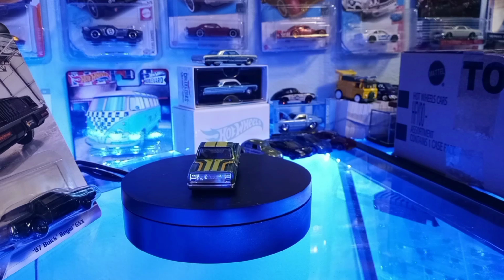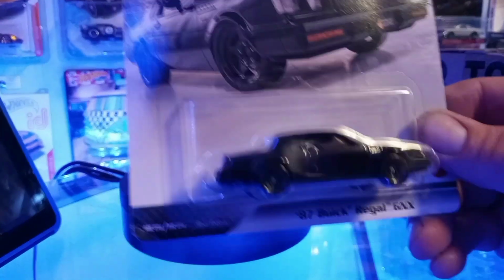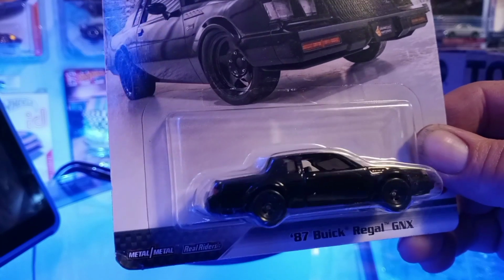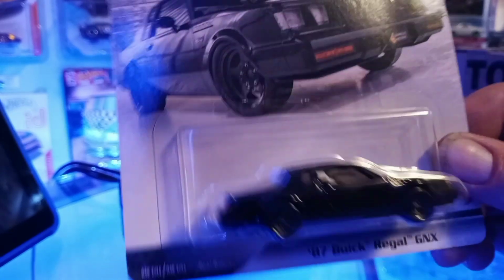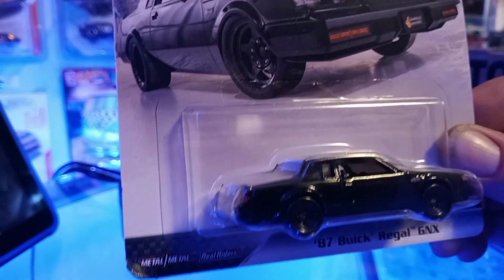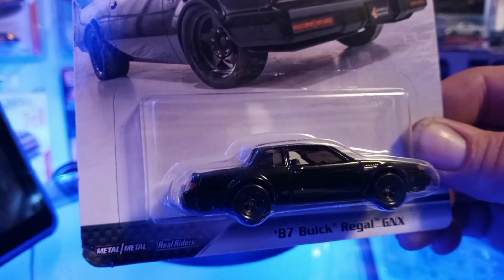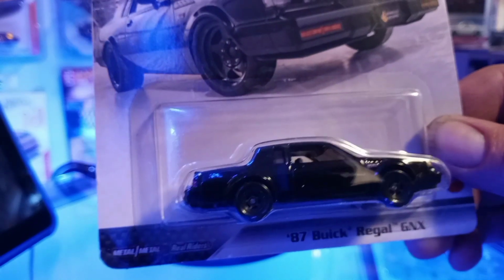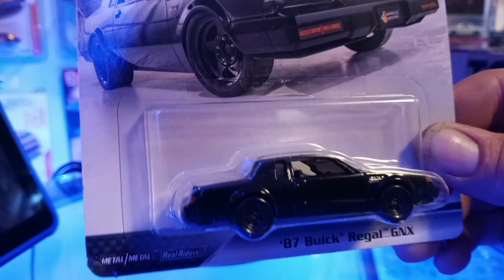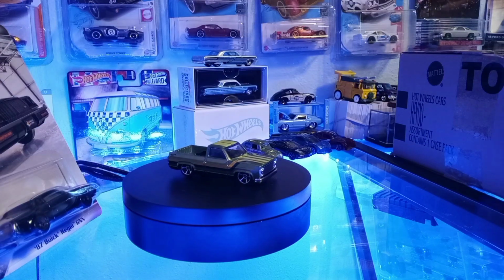So the second thing I'm going to pull out here: I was at O'Reilly's and I looked down on the pegs, and there was the 87 Grand National GNX. A little fun fact about the Grand National GNX in 87: they only made 500, maybe 501, but I think it's 500. These actually came with a different suspension in the rear than the regular Grand National. They also came with the beefy turbo, 21-pound boost, which pushed these cars faster than the Corvette in 1987. This was the fastest car you could buy here on American soil, an American made car. So that is a classic muscle car right there out of the Fast and Furious set.